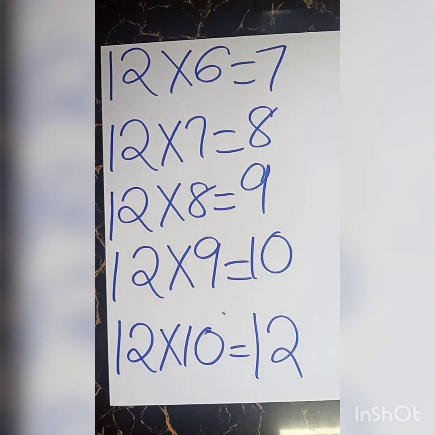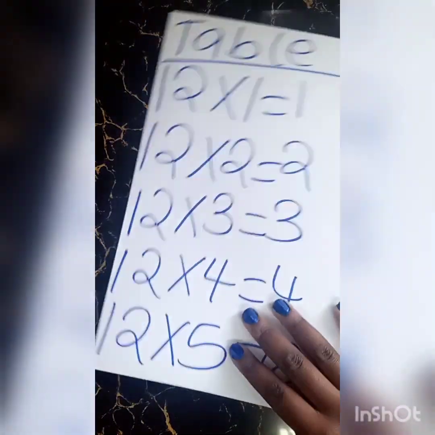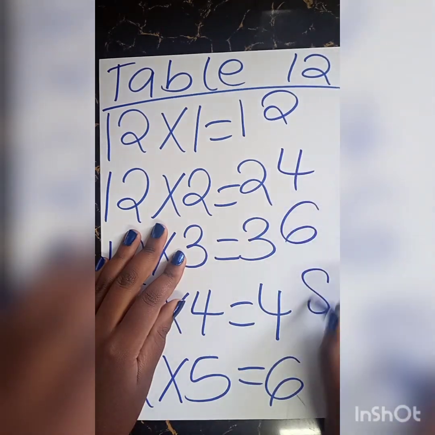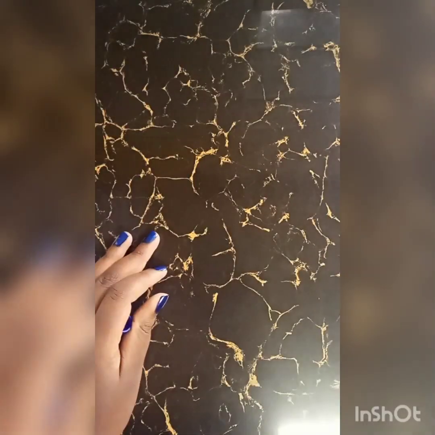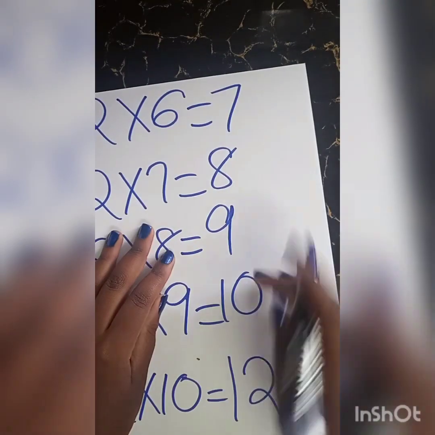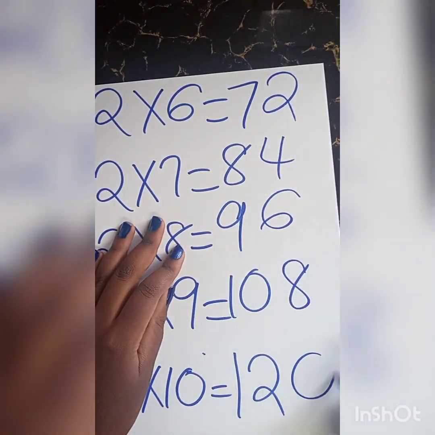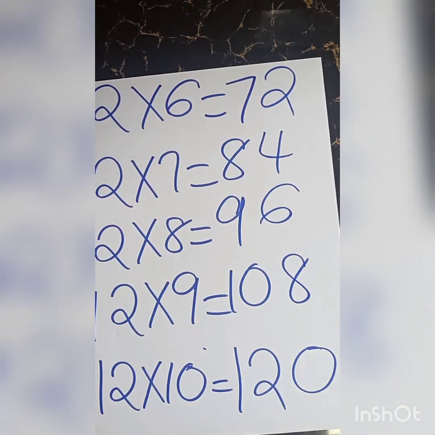This is actually very similar to what we did for table 2, except that unlike for table 2, here we won't be drawing any table. So let's do that. We have 2, 4, 6, 8, 0. Start from 2 again. So we have 2, 4, 6, 8, 0. And with that, you have your table 12.